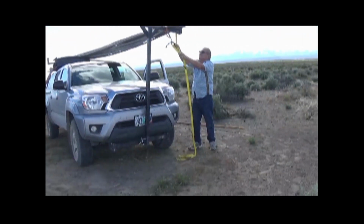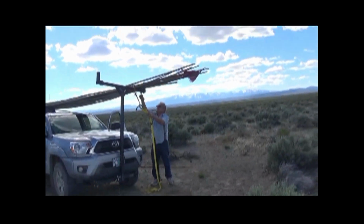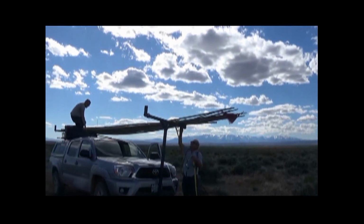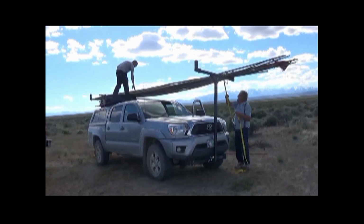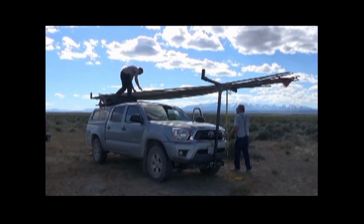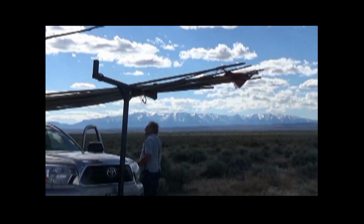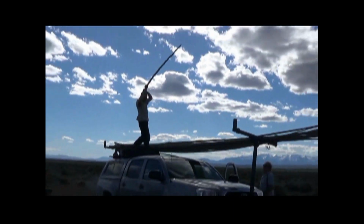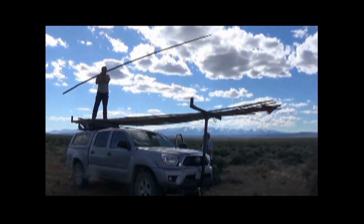Now we have to unload the teepee poles very carefully. If you were to drop one, it might break. Since they're dry, lodgepole pine, you have to use much care in taking them off. But the Steens Mountains are standing guard in the background as we untie the teepee poles and very carefully unload them one at a time. As soon as we get them unloaded, we can start this operation of putting the teepee up.